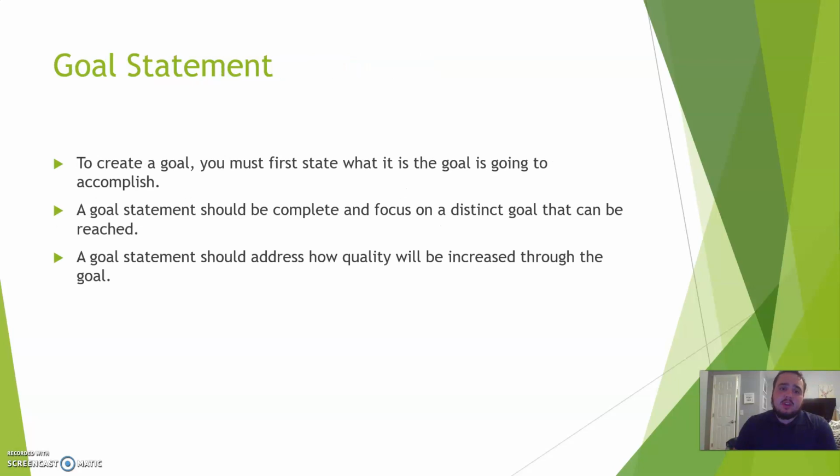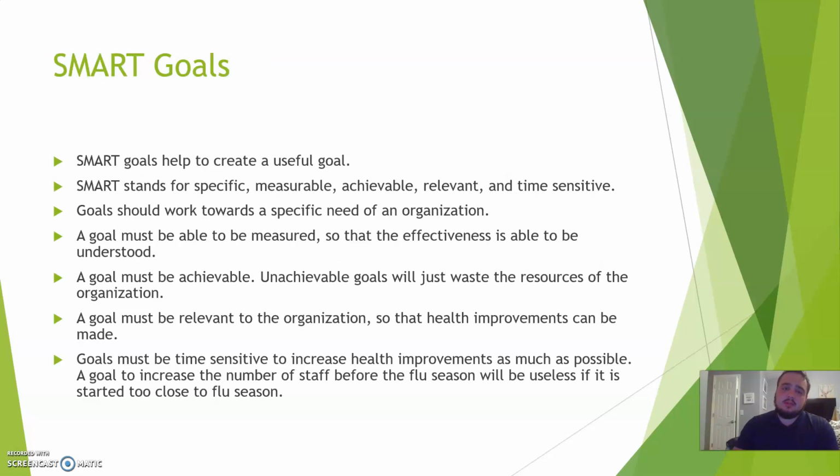A goal statement. To create a goal, you must first state what the goal is going to accomplish. A goal statement should be complete and focus on a distinct goal that can be reached. A goal statement should address how quality will be increased through the goal. So, what are SMART goals? SMART goals help to create a useful goal.